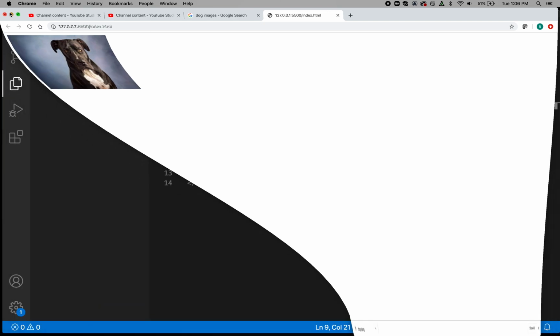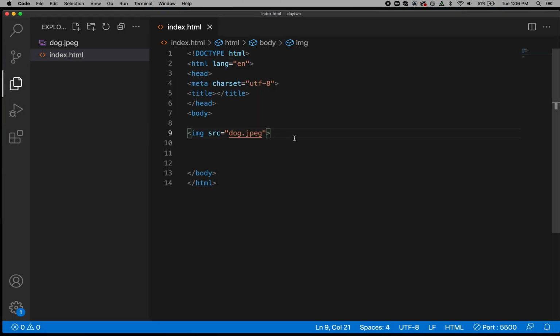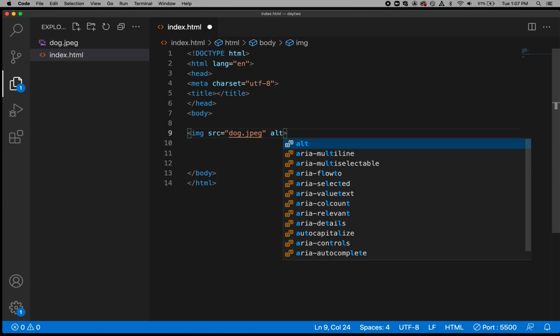All right. Now, we're going to add a couple things to this. After the closing quote, let's hit space and make sure that you're in between your greater than sign and the quote. And we're going to add an alt tag. An alt tag is a description of your image, but it also can work with SEO practices.